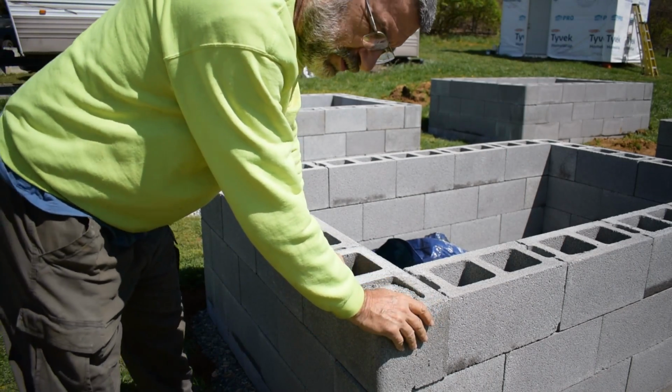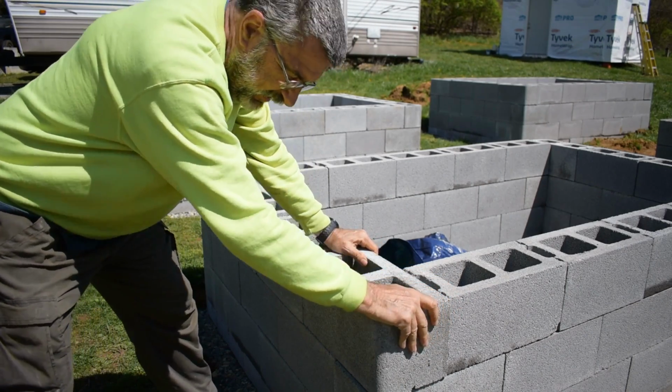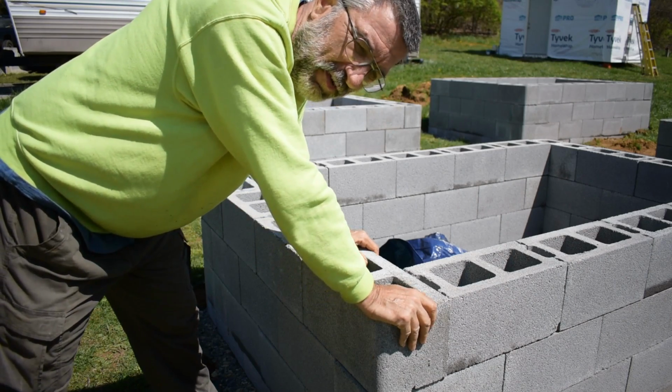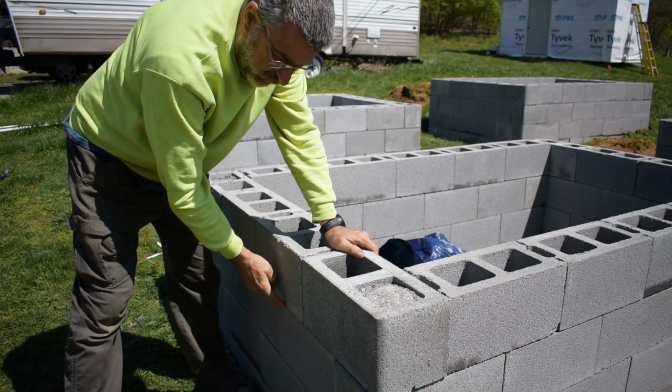But then here on this corner, I already have the concrete poured in there, and as you can see, that's not going anywhere. It's nice and solid. I feel much better about that. But there's still places here where it can move because there's no mortar in between.